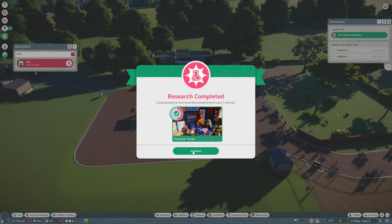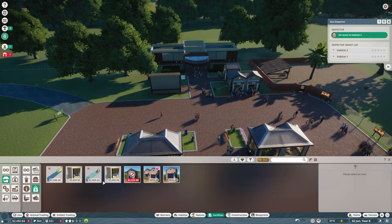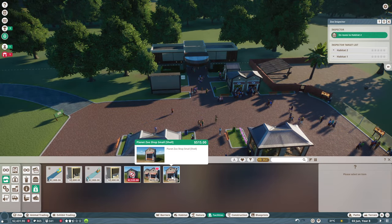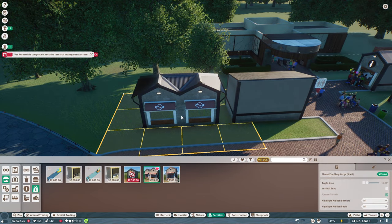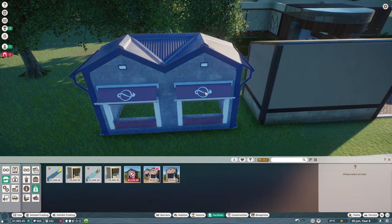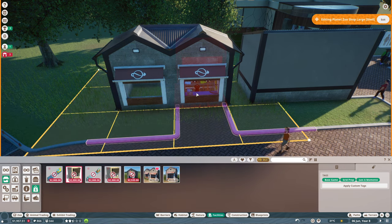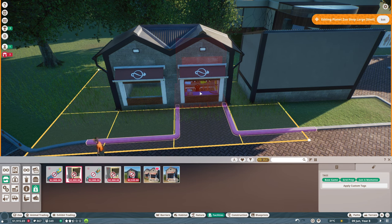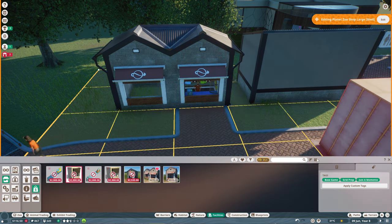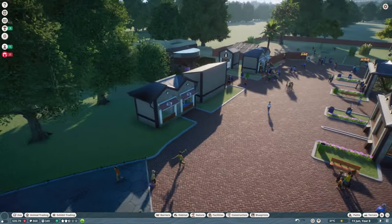Mechanic research is complete. What have we unlocked? Right, okie dokie. The silly bobs. Is it a hat's fantastic? No, it's just a memento. Well, what we'll do is we'll stick you there, because we'll stick hat's fantastic in the same shop. It's insufficient funds. Come on, donate towards the animal welfare so I can put a gift shop in. There we go. That is what all your little donations have paid for, people.